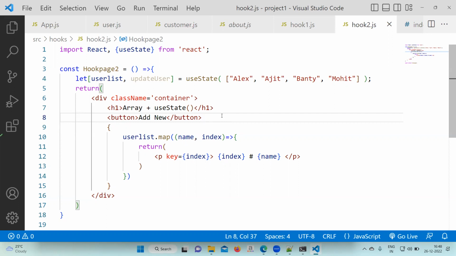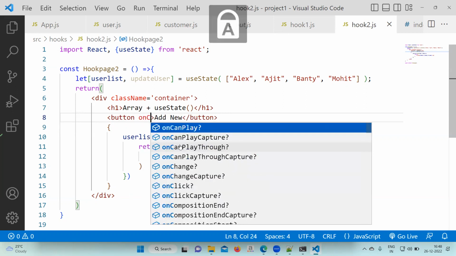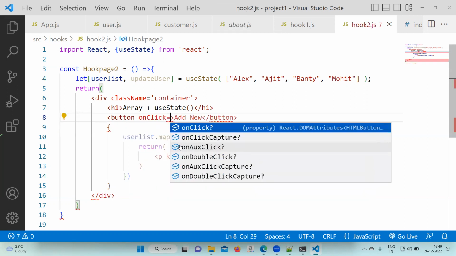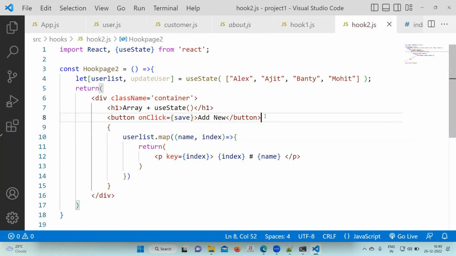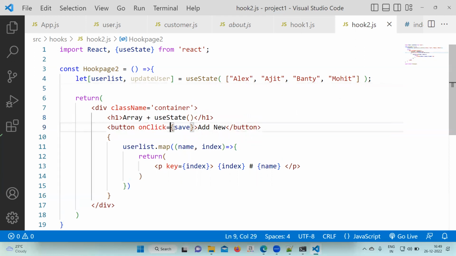We have one operator called a spread operator. You can go here, on click, call a function called save. If the save function is not there, it will throw an error. Okay, save.